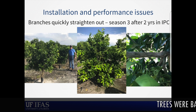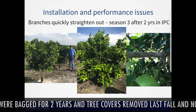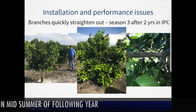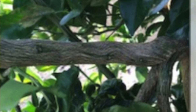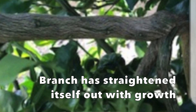Here we have trees that were bagged for two years, with the tree cover removed last fall, and now you're looking at the tree in the following mid-summer. You've got the grower there for a comparison of scale — the height of these trees and the robustness of the canopy. Looking at a tree in the third season, the canopy volume is quite robust and greater than a non-covered tree. There's concern about twisting, but you can see a branch that was twisted has straightened out over about six to eight months, and the canopy architecture has regained its normal appearance.